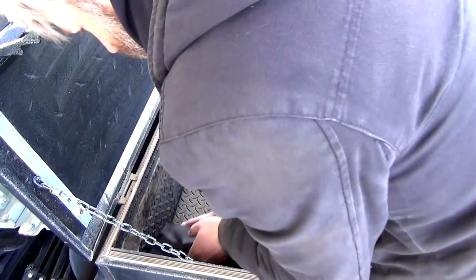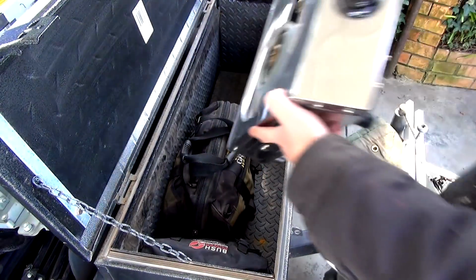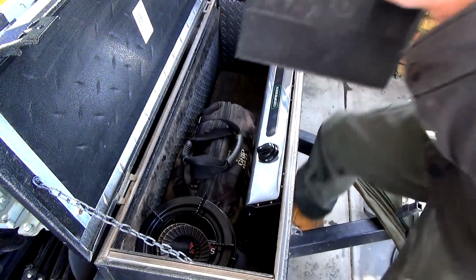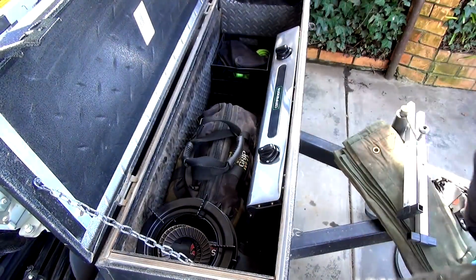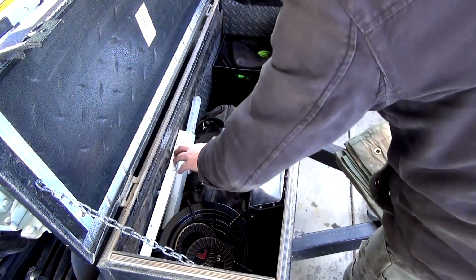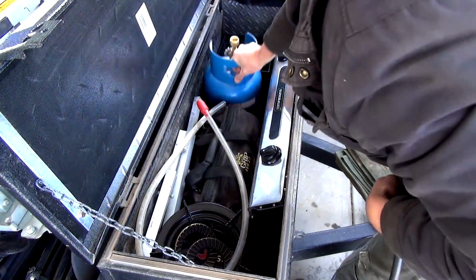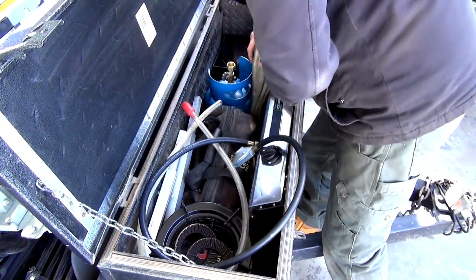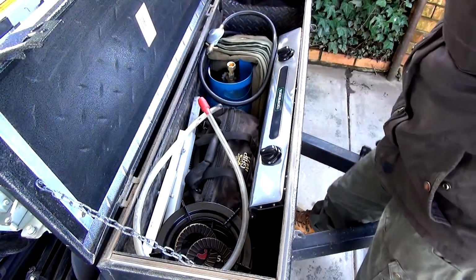Righto, now that the dog's out, that's the compressor, all the bike fix-ups, spare bits and pieces for the bikes, stove bits and pieces, straps and tie-downs, in case we've got to carry a bike on the trailer. Make sure we won't use those. They're the supports for the trailer to make it all even. Need to siphon some petrol out of something. Gas for the stove. Tarp if we need a tarp. And of course, the hose. Oh, beautiful.